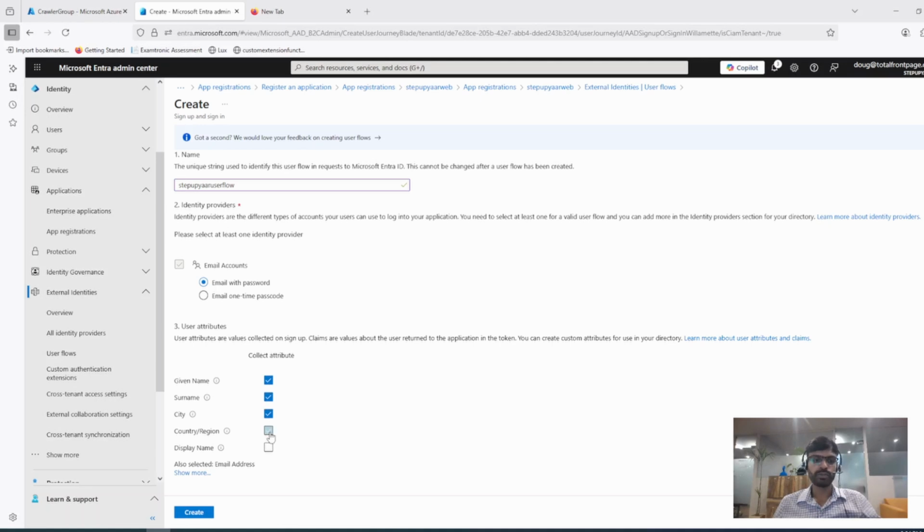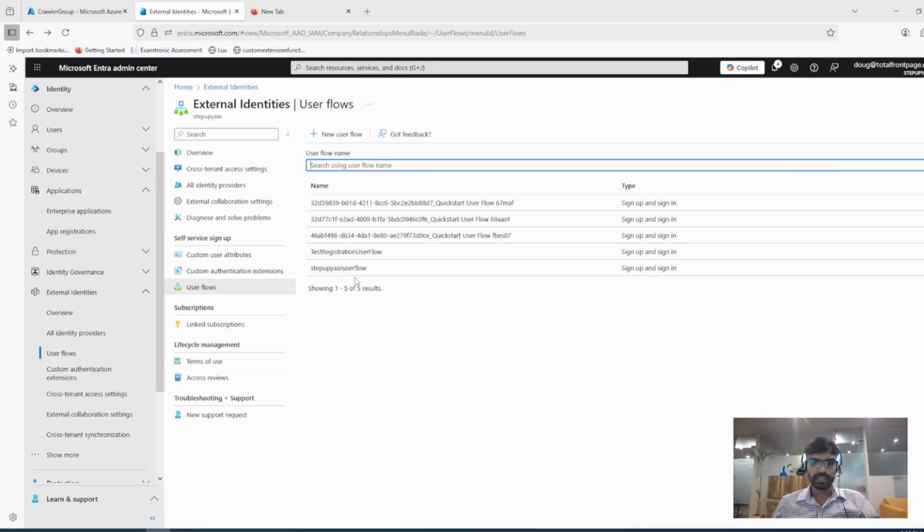These are the attributes which will be visible in sign up form. Let's say if we don't select country region, it will not be available in sign up page. Let's click on create. User flow is getting created. Okay, user flow is created successfully.